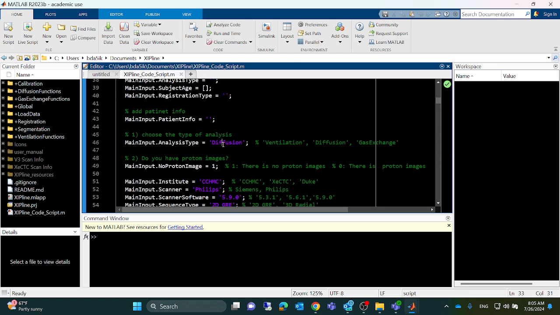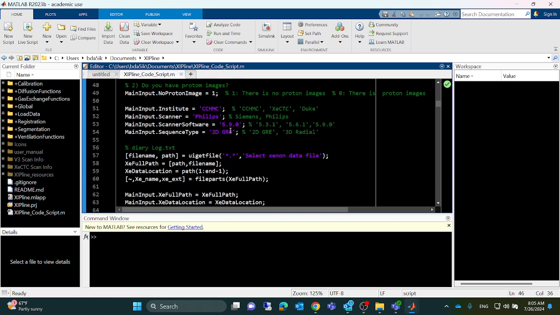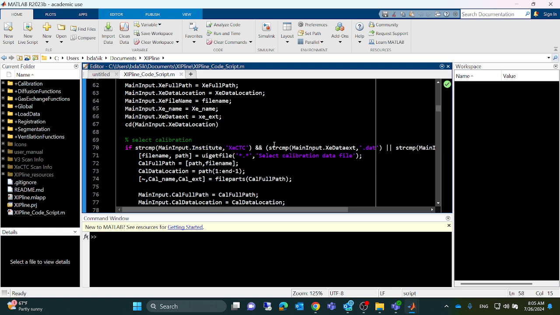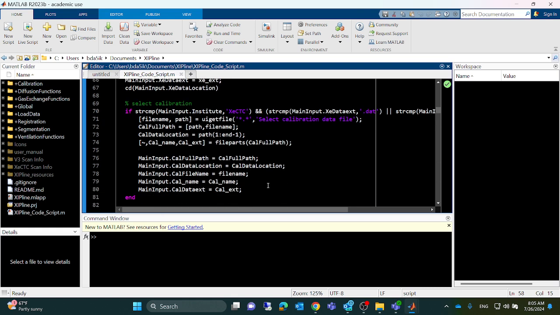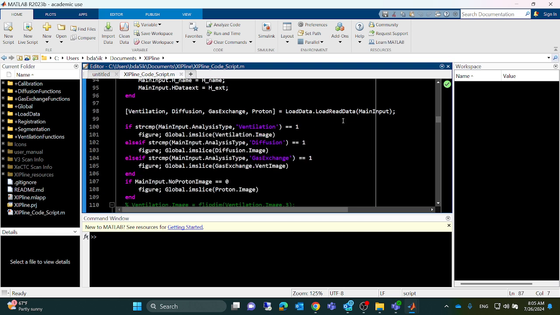So you just have to choose which analysis, for example, you use, the institute, scanner, software version, and so on. And then after that, it will ask you to load your data and then to load the proton data as well. And then after that, it will call this function to load your data.